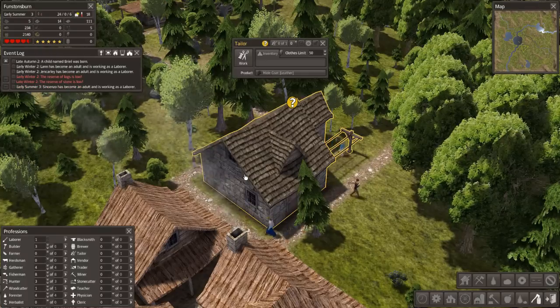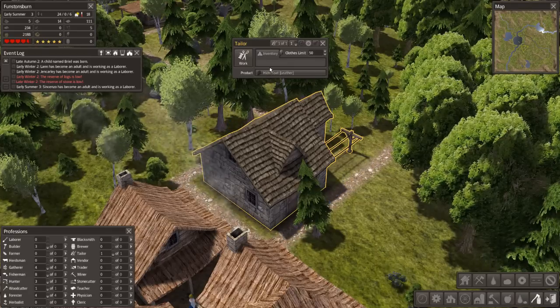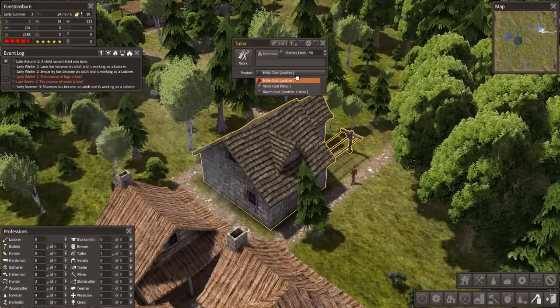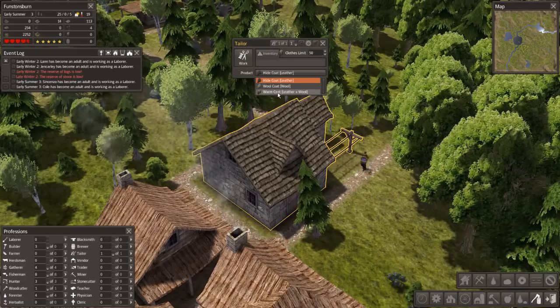So there we go. Let's assign this one person that we have free, Cincenzo, who just became an adult. We'll make him our tailor. Pop him right in there. And so we can build a hide coat, or if we had sheep, we could get wool and make a wool coat, which is a little bit better, or a warm coat, which is both leather and wool.